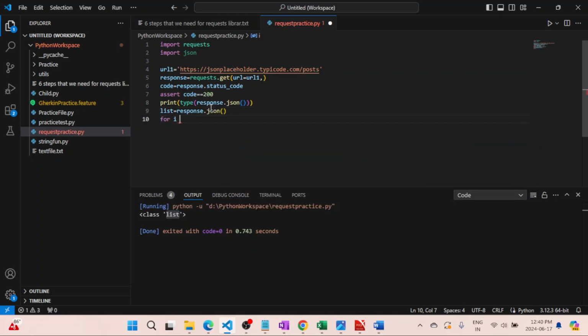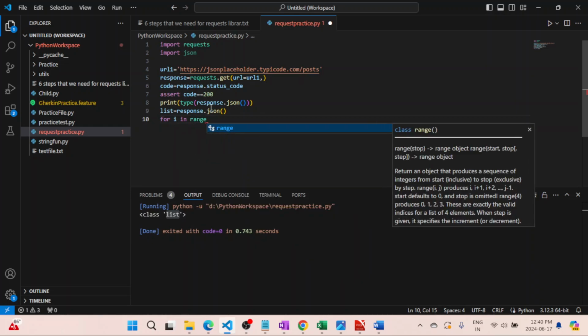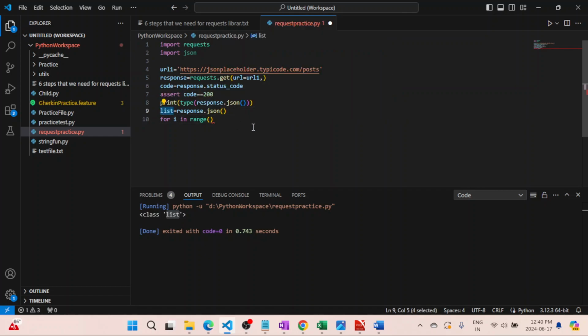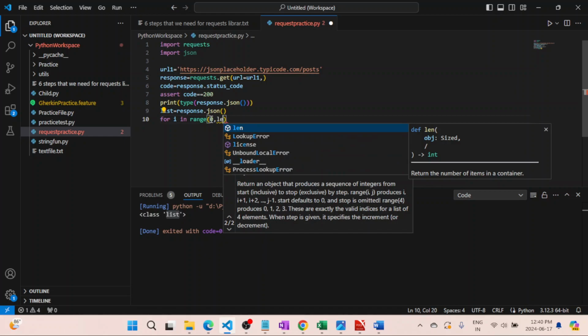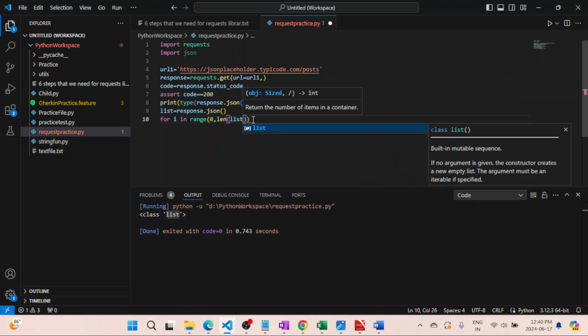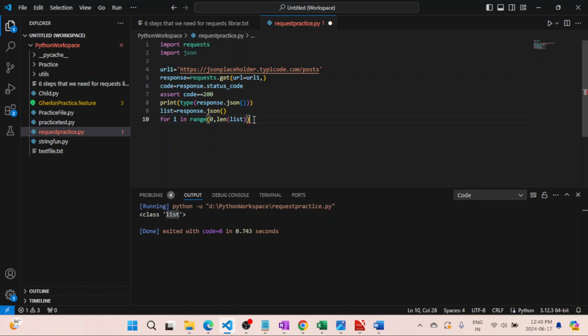For i in range, I want to move from 0 until the size of this list, so I will write 0 to length, the length of my list. I want to navigate through my list, and what I want to do is fetch the IDs.